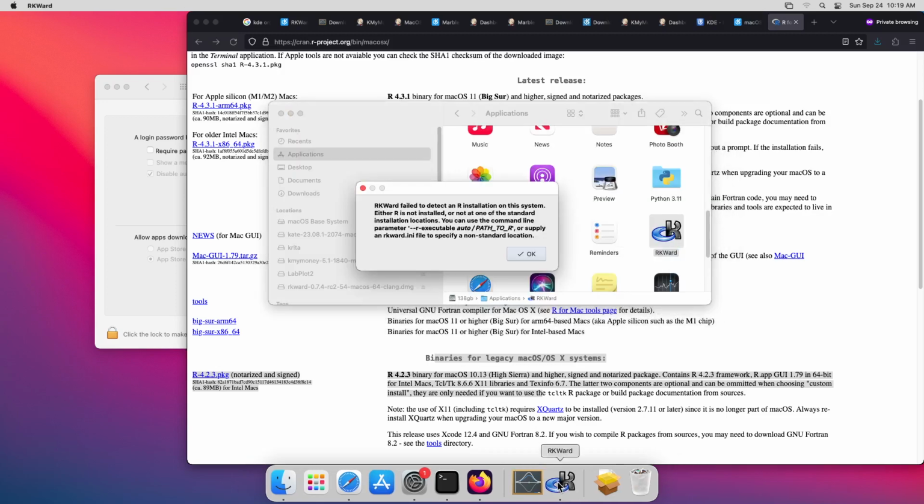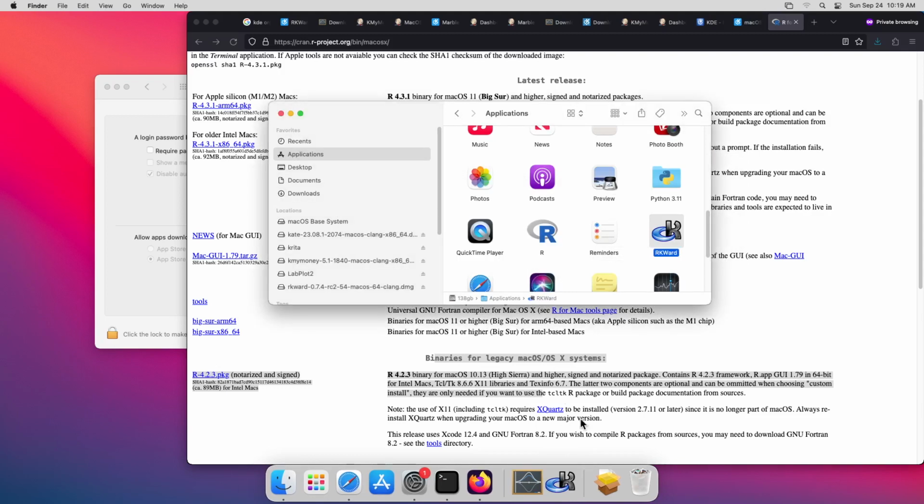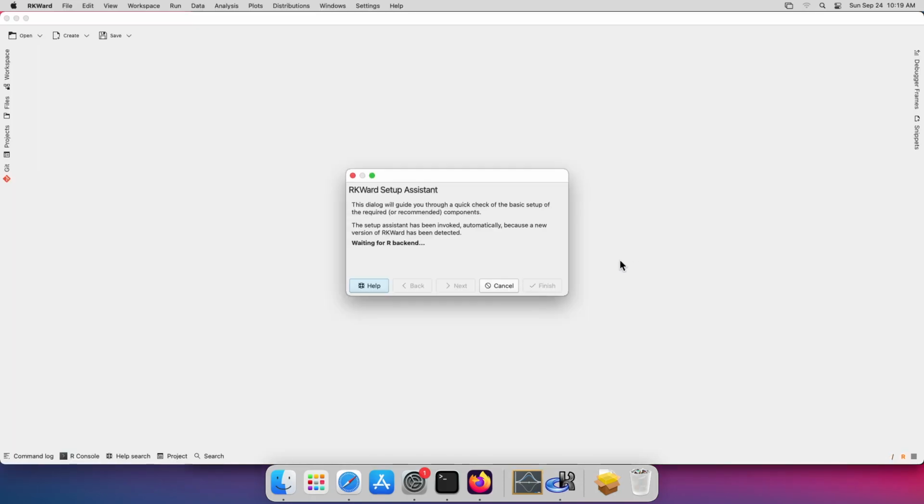And back to RKWard. This thing. And now it doesn't complain about the R installation missing and says R backend has started. Next to continue.